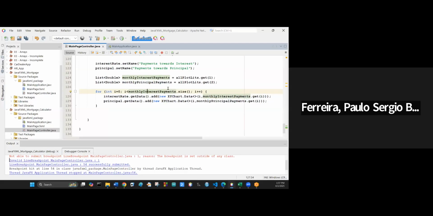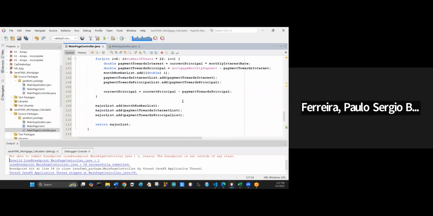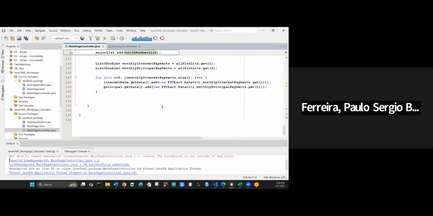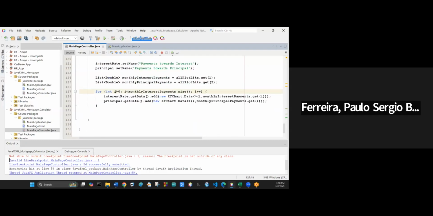What I did here, when I was developing this code for this class, is I decided not to use this array, that is this month number list. I just say, okay, it's month 0, 1, 2, 3. It's like a continuous number. So I'm going to use the i instead of that list.